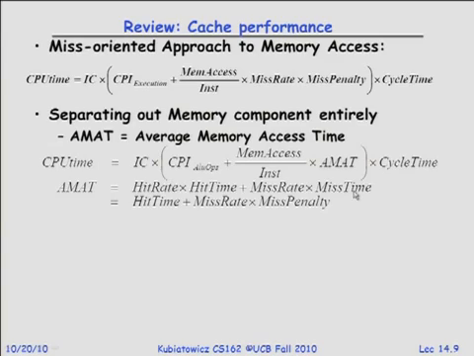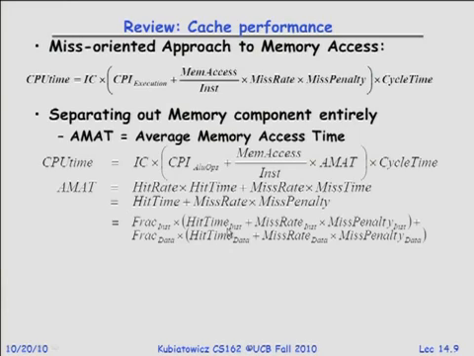Now, I usually factor it this way, because typically on a miss, first you have the penalty of pulling it into the cache, and then you access it again. So that's why this is even more useful as an average memory access time: you always have a hit time plus how often you miss times how expensive it is to miss. This is probably a more useful equation for this class. They're equivalent. And of course, if we're in 152, we could talk about what fraction of accesses are instructions and what are data, and then we could have different hit and miss times for data and instructions, and so on.